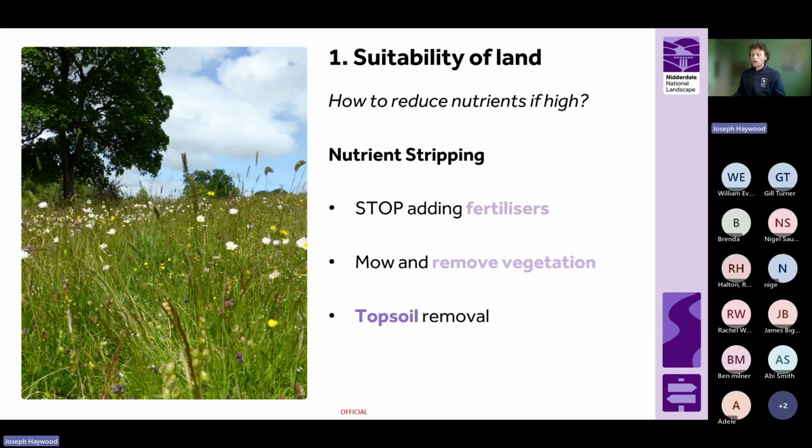Now we're getting a little bit more serious in terms of how to remove that soil fertility. You can do topsoil removal. I would suggest this is more suitable for a garden, a small area. I mean, if you've got like an acre field, you're not removing the topsoil of that. So this option is more for smaller gardens, but you can remove the topsoil, so the first few inches of soil, and you can get some new topsoil added.